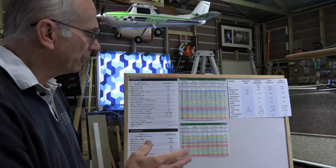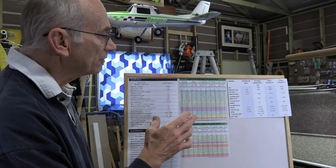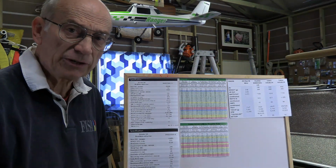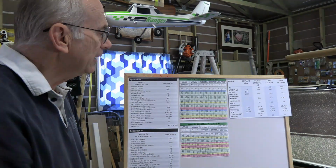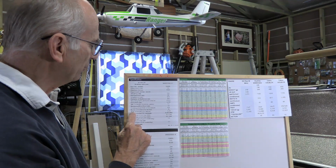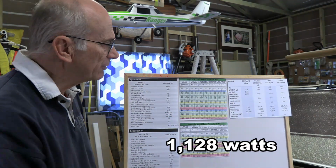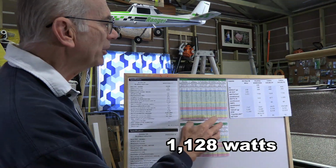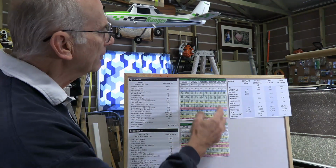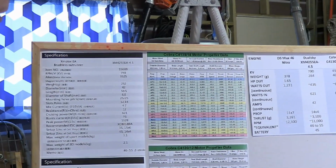Now, one thing to be very careful with regard to any of these comparisons is to make sure that you're comparing apples with apples. As I think about the OS Max 46, I realize that the thrust it's developing, it could do all day long. The entire flight, you could run it at full throttle and you're going to be okay. But as you look at something like the Dualsky, as they specify the watts, notice it's the peak power, 15 seconds. So 1,128 watts it can only handle for 15 seconds. That's a lot different than the Cobra, which is capable of about 80 amps as the peak, and we're figuring 60 amps as a safe level to use over a longer period of time.